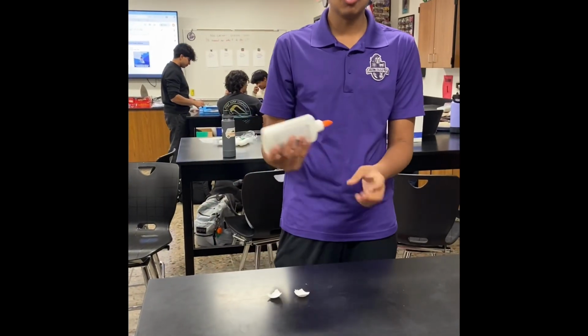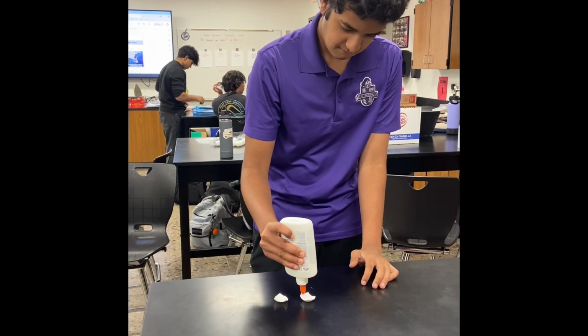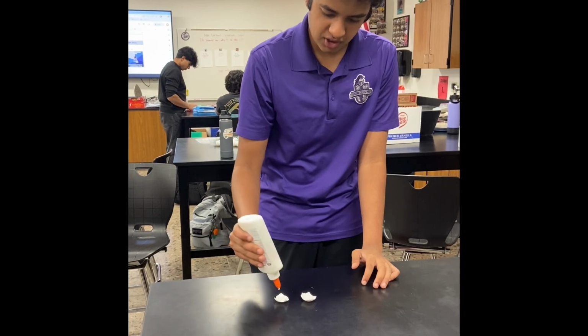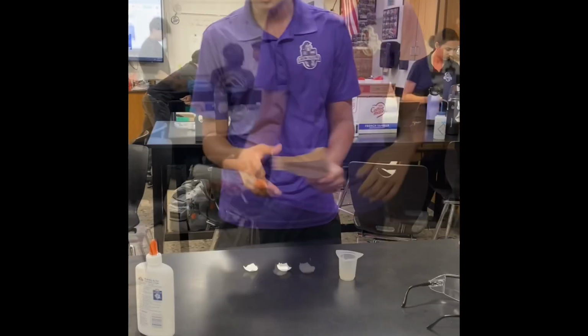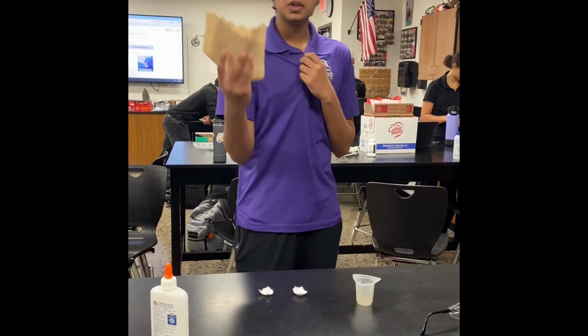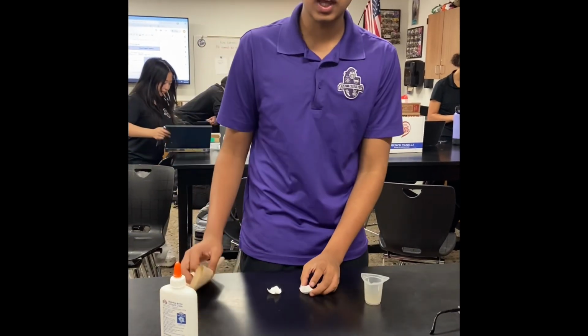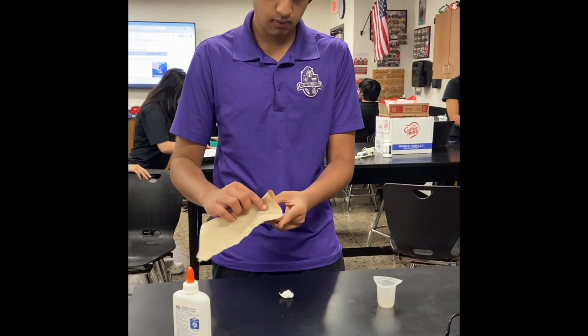First thing you do is coat the inside of the egg with glue. And make sure you put a generous amount. Our next step is to use a brush, but we didn't have one, so we're going to use tissue paper. And just brush the inside of your egg very gently so you get that glue all around.